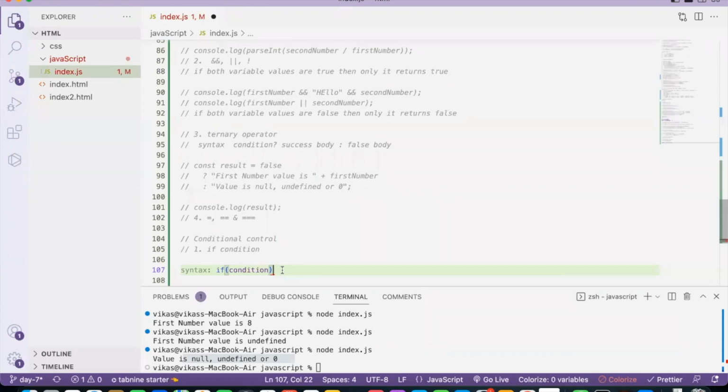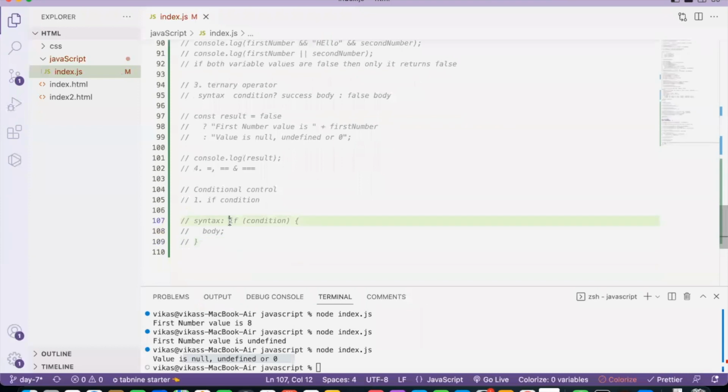We'll see that thing as well. So now here will be the body. You have to write if, write your condition, open this curly bracket, and your if body will be here.